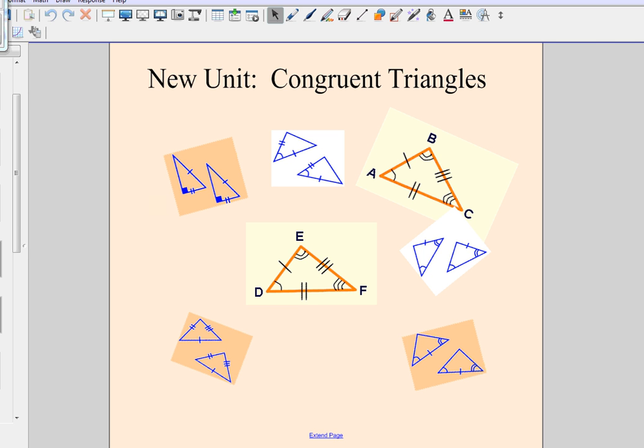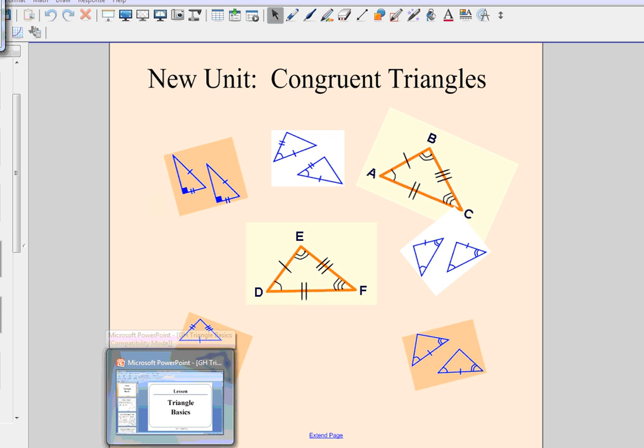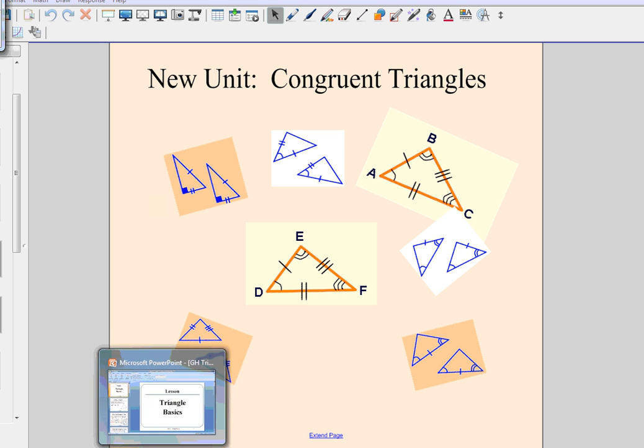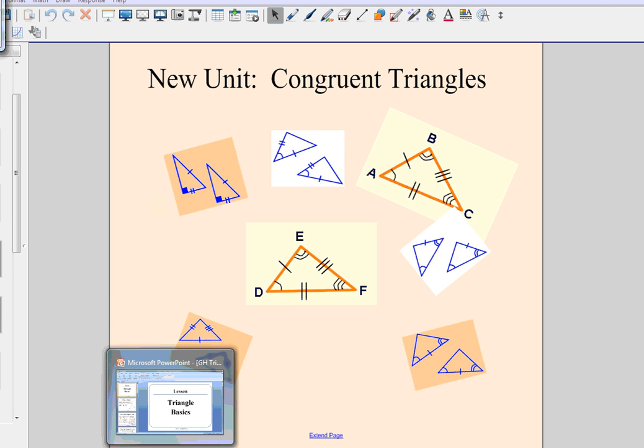So good evening, everybody. We are going to do a short video tonight on really review of terminology that you've had before. And it's to begin our unit on congruent triangles. Very important unit, very important to all of our proofs that we do in geometry. A lot of times hinge on congruent triangles. So this is a pretty heavy proof unit, although we'll be doing some other things too.